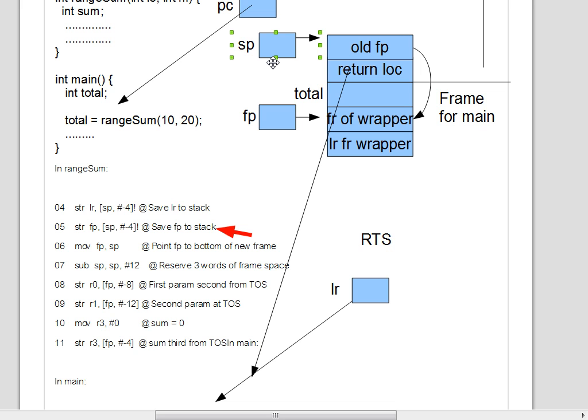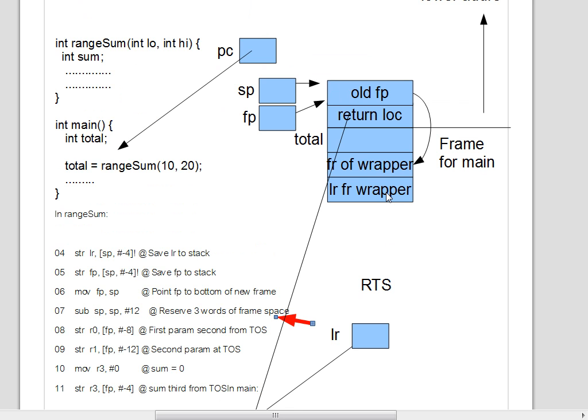Line 6 changes FP to point to the old FP value in the new stack frame. For the moment, SP and FP point to the same place. But line 7 reduces SP by 3 full words, 12 bytes, effectively adding 3 words of space to the stack frame.